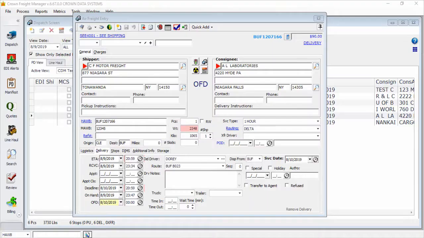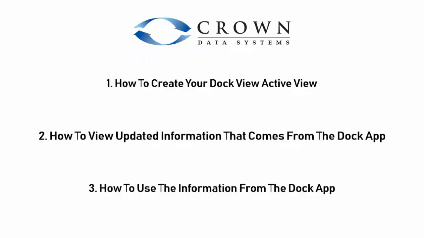If a worker can't find it, maybe ask them to check the service date or ensure that the current status is on hand. Once the tag is completed with all the functions of the app, it should look something like this. You'll see that all the information from the shipment has been changed by the dock worker. All of your changelog entries are going to be entered. We're going to take a look at them in just a moment. As well, any photos are attached, and all your statuses are completely updated from RCVC all the way to OFD.